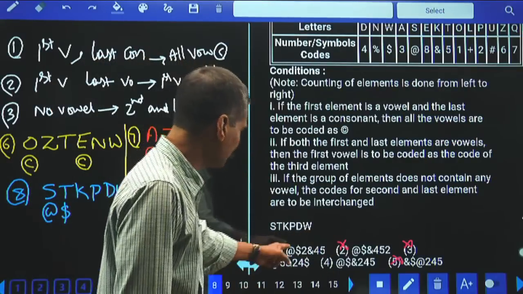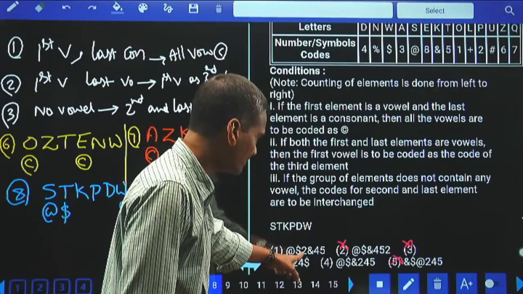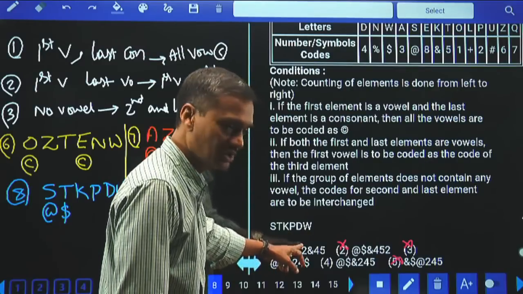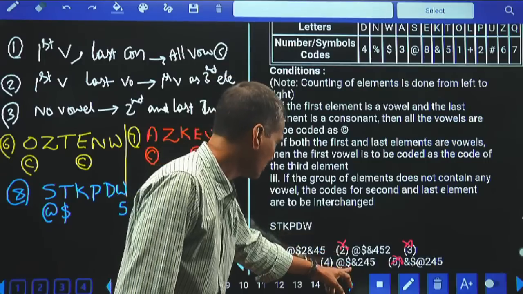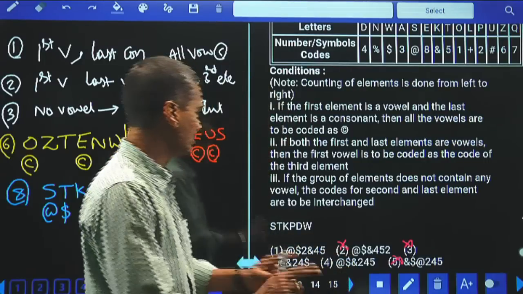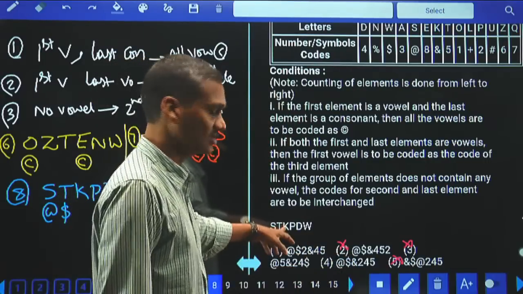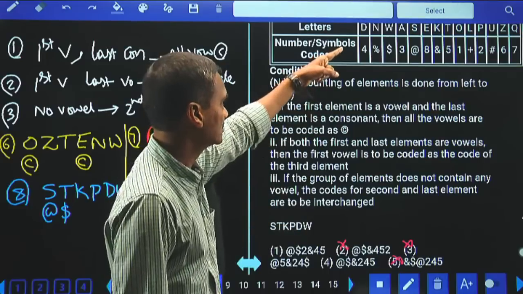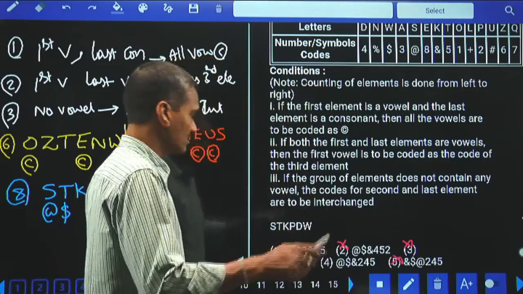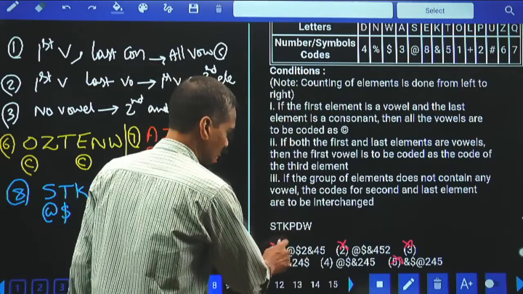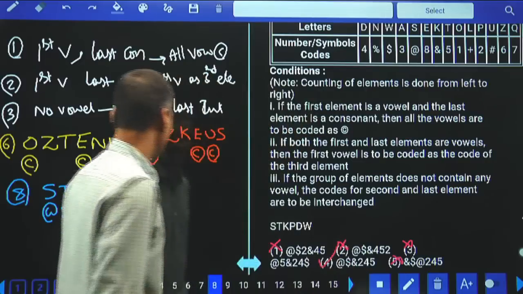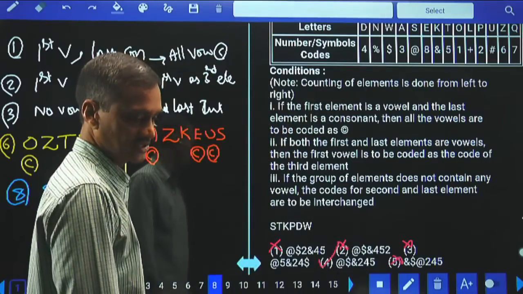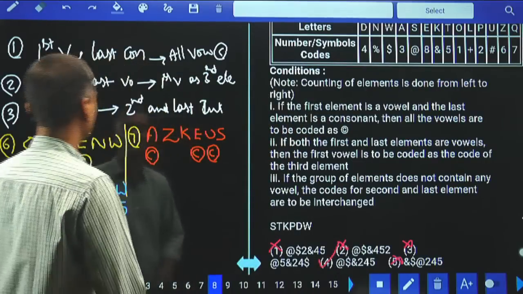Now between these two, which element is different here? Third element is different. In the first choice, third element is 2, and in the fourth choice, third element is AND. Now between these two we need to finalize. What is the third element? K. What is the code given to this K? AND. As the code to the K is AND, choice 1 is ruled out. Now we were left with choice 4. Done with this? Hence question number 8, choice 4 is the answer.